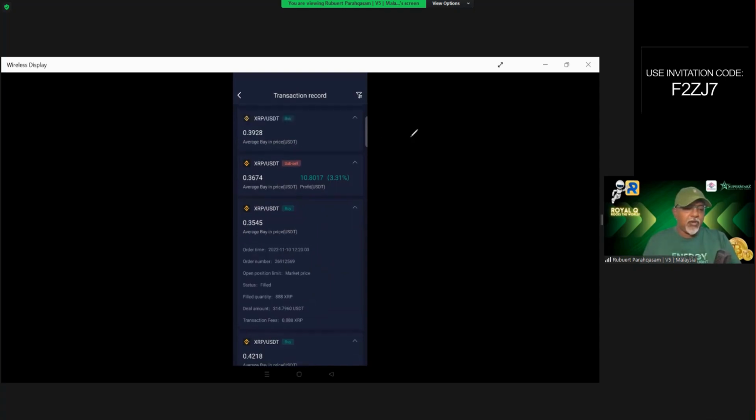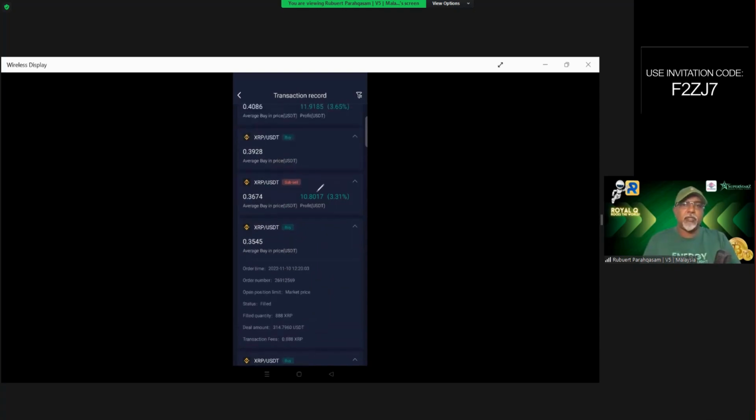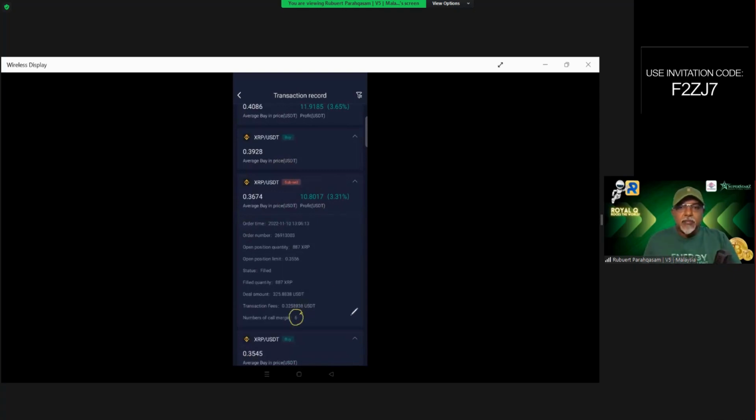This is call number 6. This is selling off layer 6. When? 1110. How much profit did I make for selling this particular layer? $10. 3.31%. Okay. What did it do with this $10? This uses the $10 to reduce my average price. Why? Market went down, came slightly up, it sold.